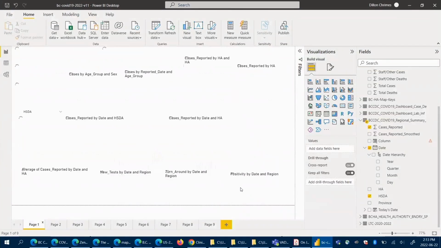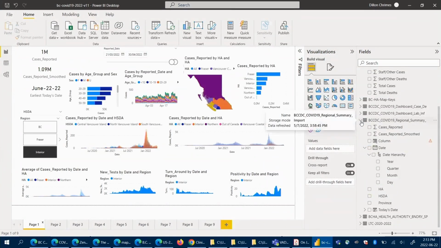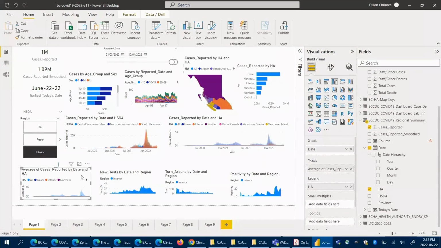So, that's from that region. That's from that one file on BCCC that you literally can just click on and download, which is fantastic. And then there's also average as well, which uses the regional one, and we can click through that as well. But it's the same setup as cases reported, date, and HA, and that date is again part of this filter. We're removing the date hierarchy. And obviously if we want to, we could graph on the day, it's going to look different. So let's use what we have here and see what happens.